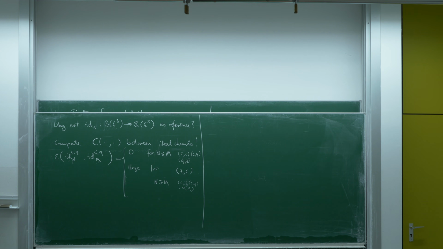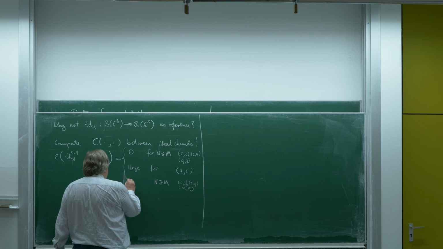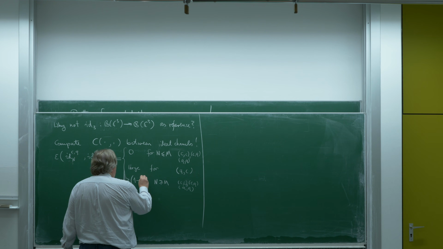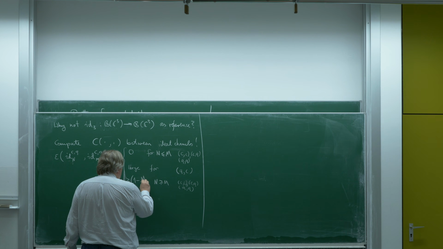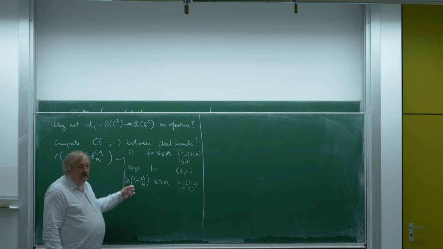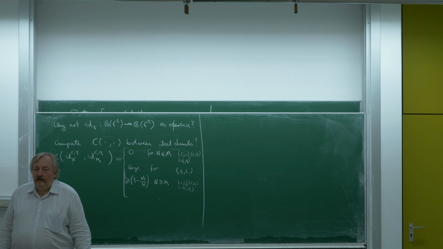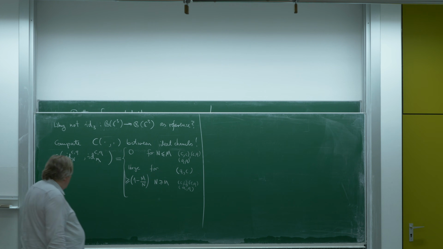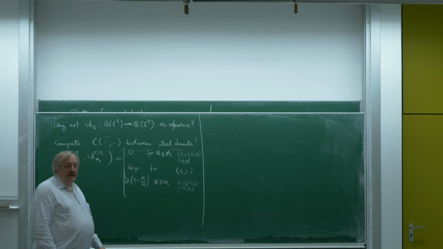Then there will be an error bound that depends on m and n, a lower bound on the errors. And I think the lower bound actually is 1 minus m over n. Careful now. n is larger, so when n goes to infinity, the errors do go to 1. So this is the basic error bound.